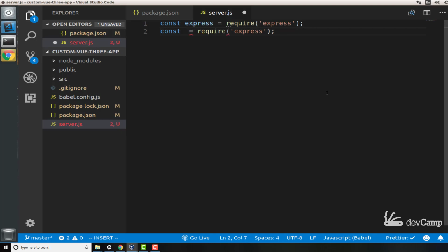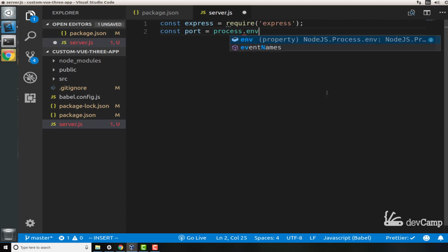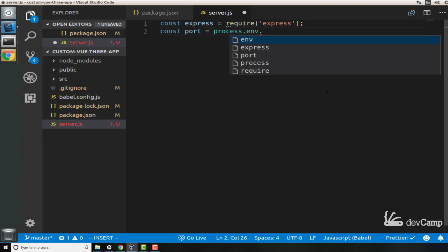Now we're also going to set up a port. The way that this works is whenever Heroku is running, it's going to set up what is called a configuration variable. And so what we can do is say process.env. This is going to grab the configuration environment variable, and then dot all caps PORT. So this is going to check for the environment, and it's going to see if a port has been established. If it has, then it's just going to use that port. If not, we're going to use the double pipe. So this is going to say or 8080.